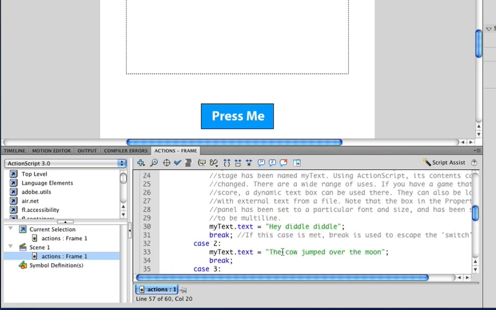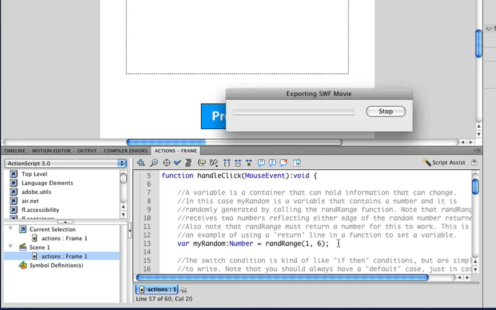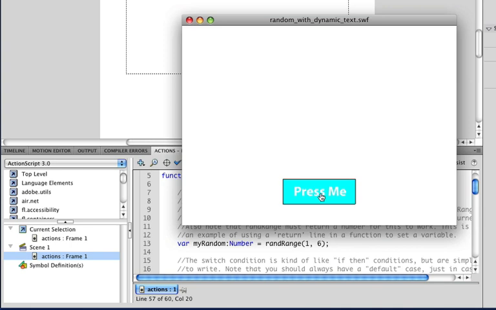Now I suppose you could screw this up and send a min and max the wrong way. I wonder if we sent 6 and 1 instead, we'd probably get something weird. In fact, let's run it first this way. We'll run it with it working. I'm just going to press Command Return. So now if I do press me, notice that it randomly is generating these different lines because it's coming up with a number between 1 and 6. Notice sometimes I'll click it 2 or 3 times and I get the same one over and over.